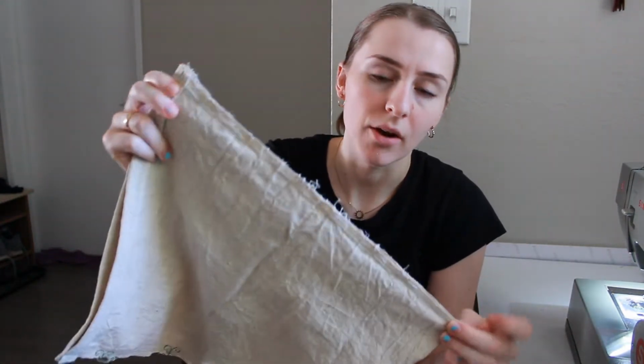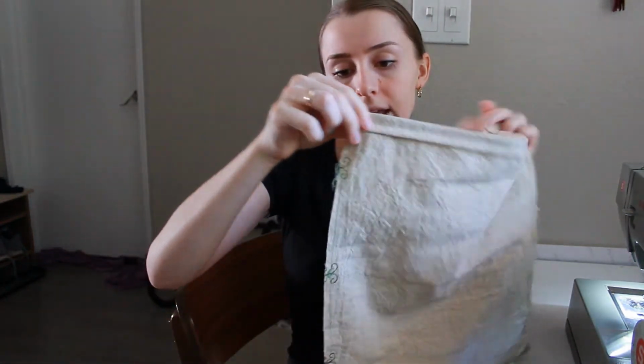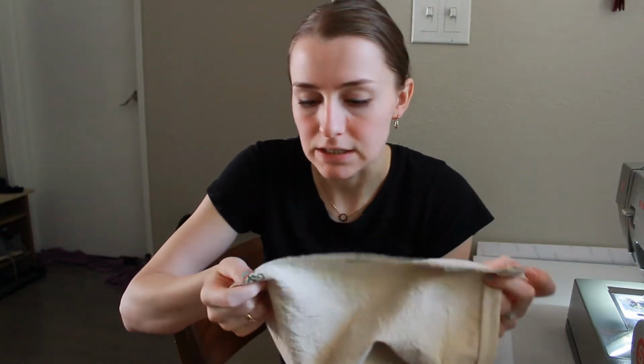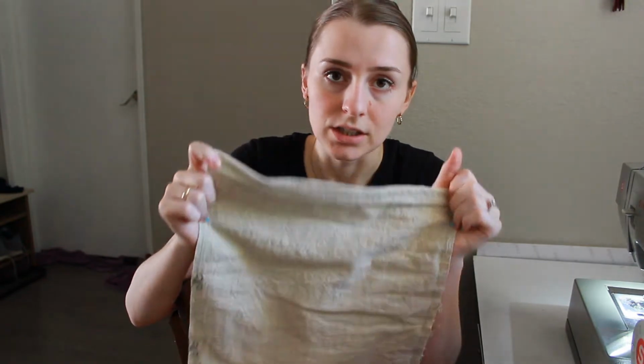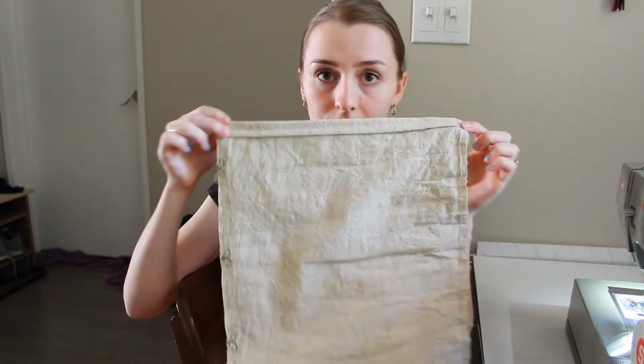Okay, and we're back. And we just sewed the edges. So I just did about 1/2 inch on both sides so that they're about even. And I even went over it twice just to make sure it was extra strong, because I'm planning on carrying some heavy things in here like cans and different things like that at the grocery store. So I just did a little bit of reinforcement just to make sure that it doesn't tear. So now we are almost done with the bag. It's still inside out, as you can see. So we're just going to add the straps, and then this bag will be done.